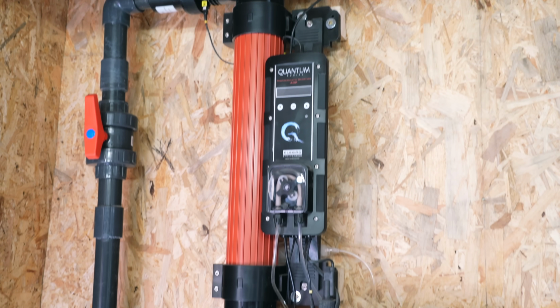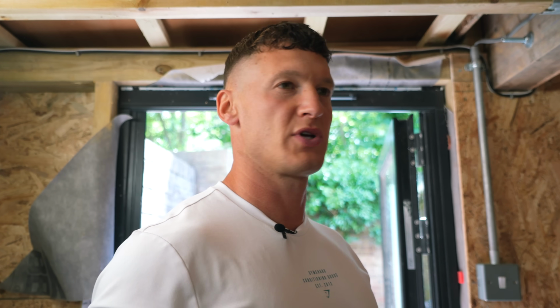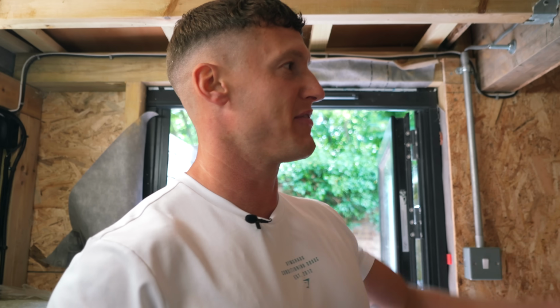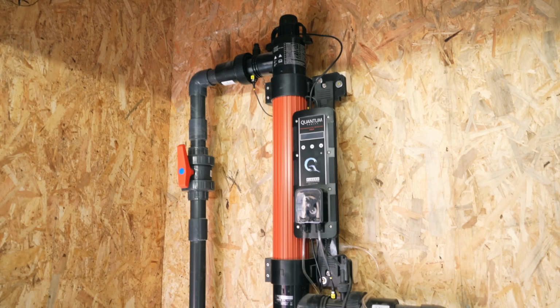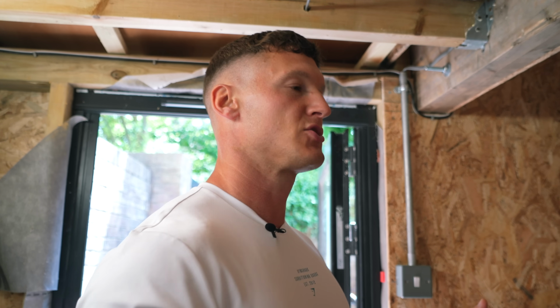But then, this is sick, right? So I thought we were getting like a chlorine or a salt water pool. Turns out we're getting neither of those, mate. We have this filter thing, right? This is like a new thing. It's like UV, so the water goes through this UV light thing and it turns the water into, it's like so clean, it's literally drinking water. So like legit, you can drink our swimming pool. And that is the plant room.